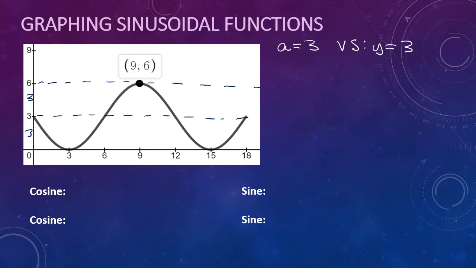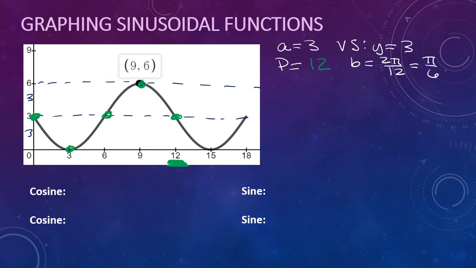And if I think about my b value, it's pretty easy to think about my period. So if I think of one full cycle on this graph, if I start here and think about pieces, there's piece 1, piece 2, piece 3, and piece 4. So there's my 5 critical points. So right now, my period is 12 units long. So it took me 12 units to do one full cycle, which means my b value is going to be 2 pi over 12 or pi over 6.